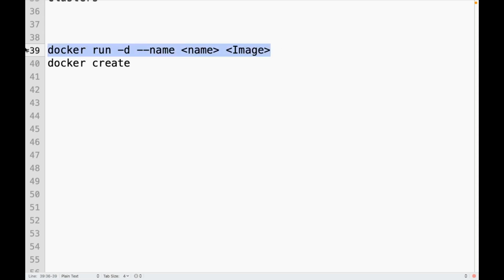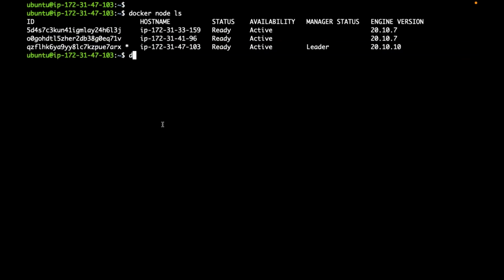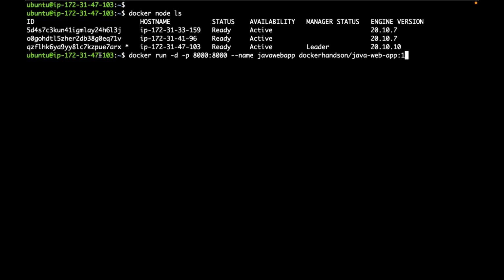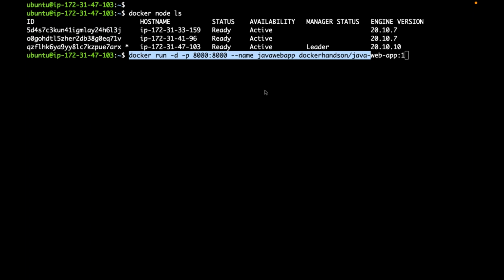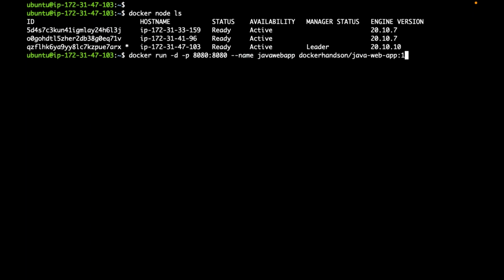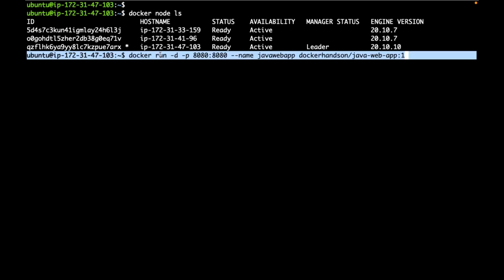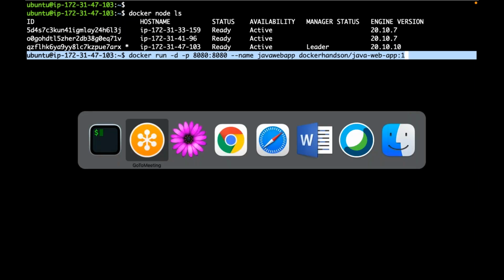This is not the way we are going to deploy in the Docker Swarm cluster. This is normal standalone mode. If I execute that command in the master, where will the container be created? In swarm mode or normal mode? If I do it this way, the container will be created in normal standalone mode, in the same machine where I am executing this command, the master. If something goes wrong with this container, do you get another container? No. So this is not the way we are going to deploy in the cluster.